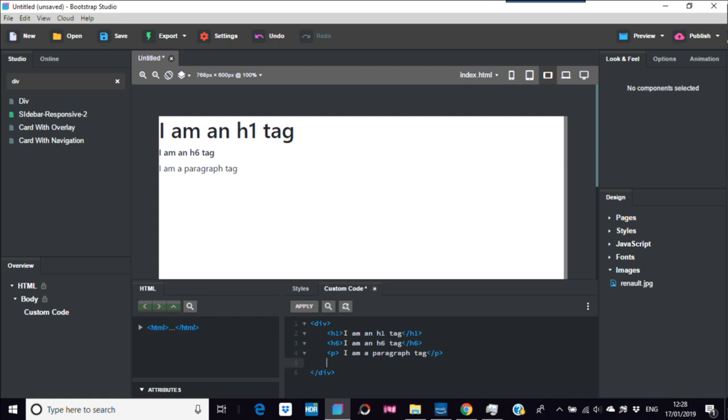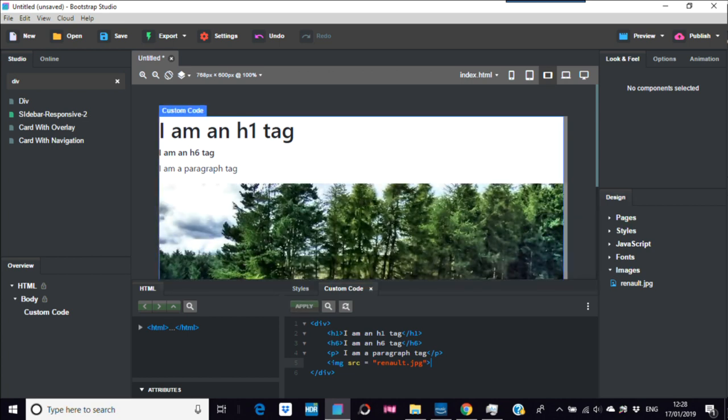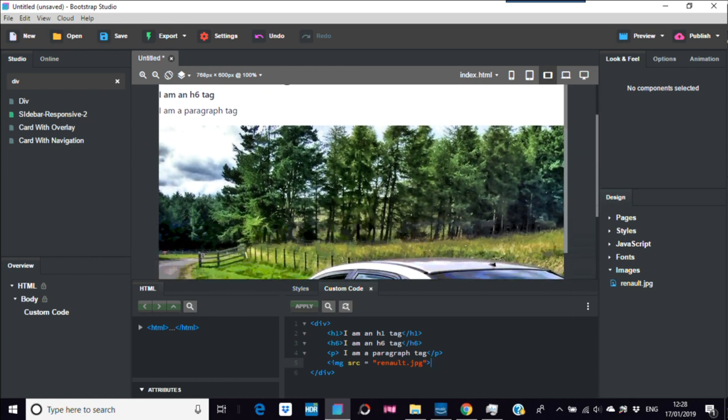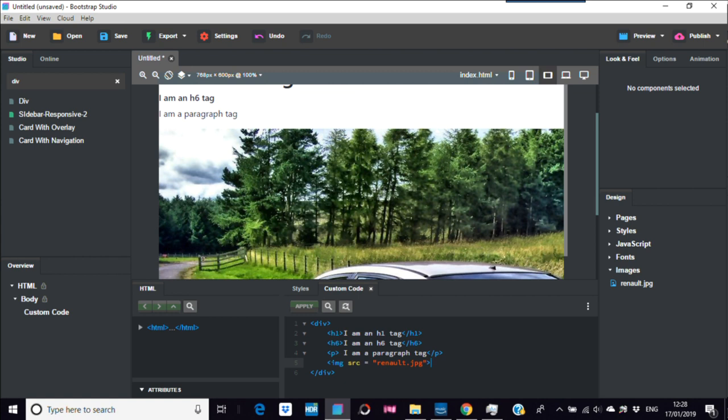Okay, so the next one is, here's your image Renault, and we're just going to put image img, okay, src, which stands for source, equals, and we put quotation marks in there and we put Renault.jpg, okay, and this is a little bit different because you don't need a closing image tag. Okay, so you can actually just put it like that and that would work, okay. And there's your Renault. Of course, you would change the sizes and stuff like that, but this is just to get you started in HTML. So the modern way to do this is to close that with a slash, okay? And that's the way you can do it, but it still works without it.